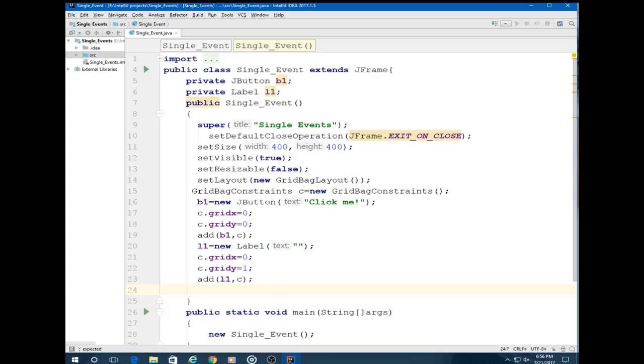So, what should happen when the user clicks on a button? In our case, we are going to design the code in a way that when the user clicks on a button, the label gets displayed. By default, the label has nothing in it. When we first run this code, the window will only contain a button, and that is why we instantiate a label with an empty parameter. So when we click the button, the label will be displayed, and if you click the button again, the label will disappear, and it goes on like that.